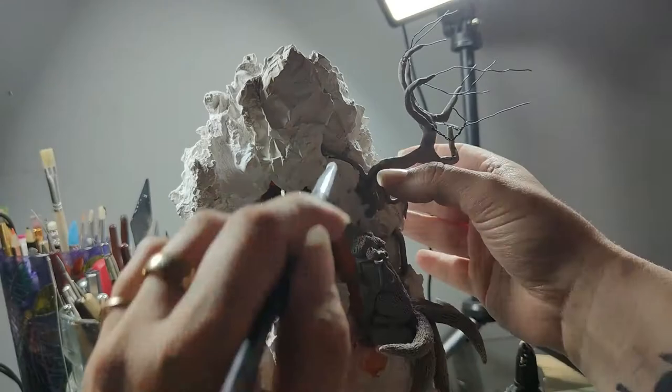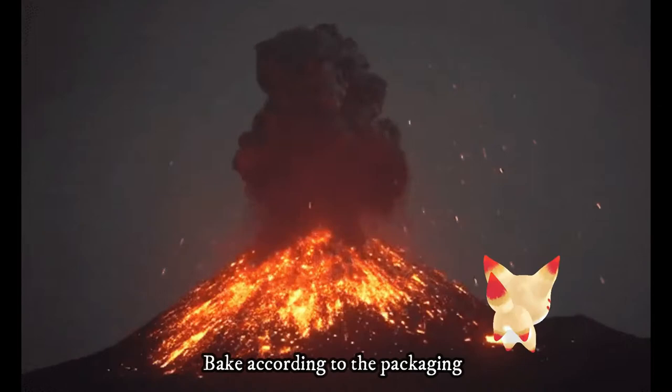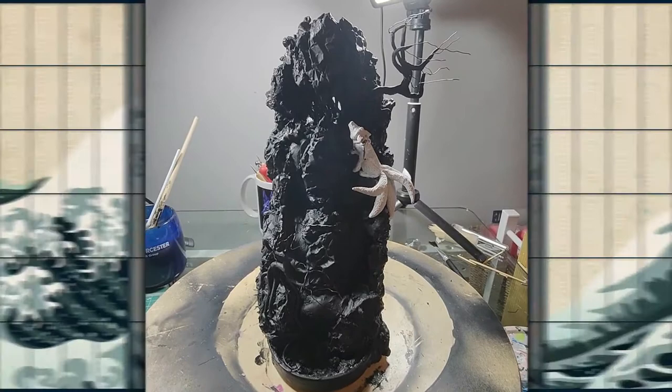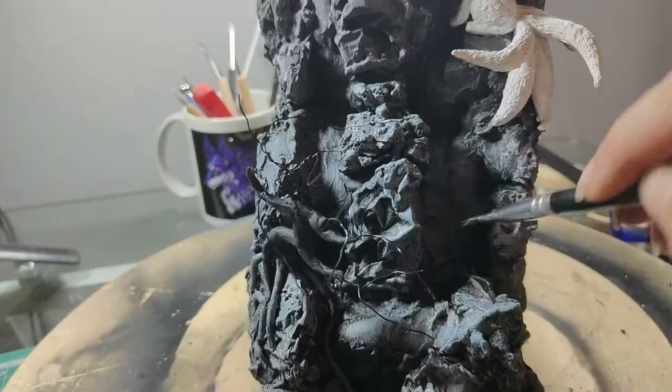Once I finished adding in all of these lovely little tree roots, it was in for a final bake. This thing just about fit in my oven, so be very careful on height. After that, it was on to painting. I'm using my usual Arteza paints. God, the mess that I have made making this project. My desk was horrendously messy, and I'm very sorry that my space is horrendously messy.